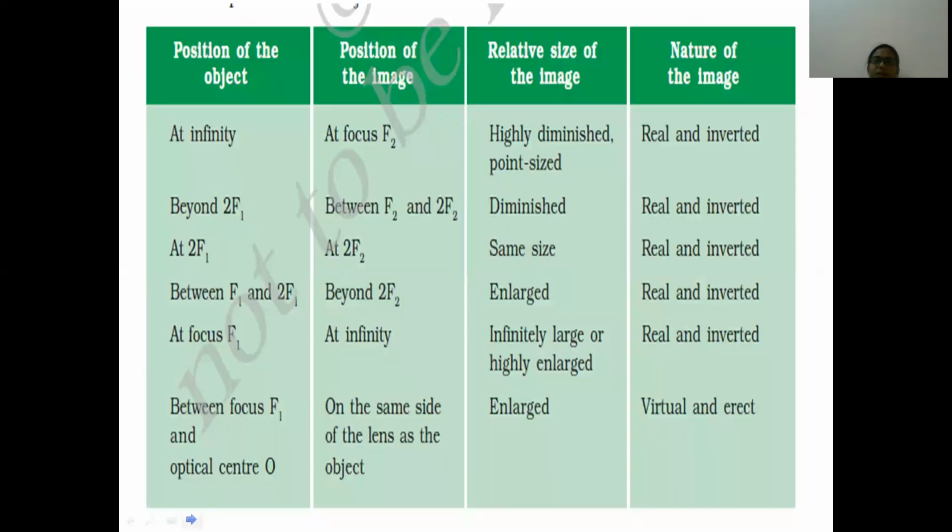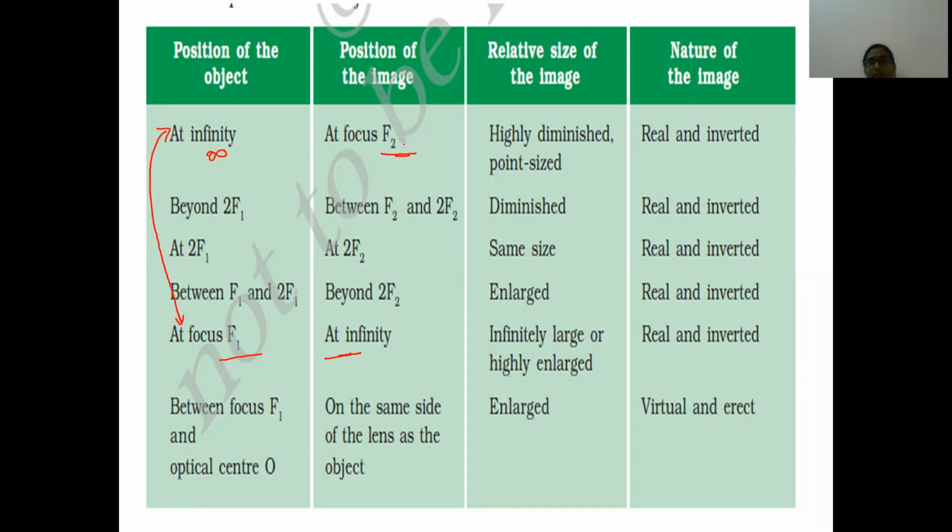Okay, let us learn the ray diagrams. First, you need to know this table. If you are clear with this table, then you can easily write the ray diagram. Sit and try to learn this table. When you place the object at infinity, you will get the image at focus. Or else, when the object is at focus, you will get the image at infinity. So this and this are related, children, or vice versa.